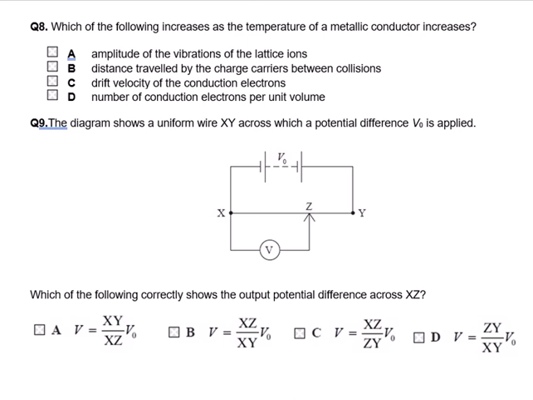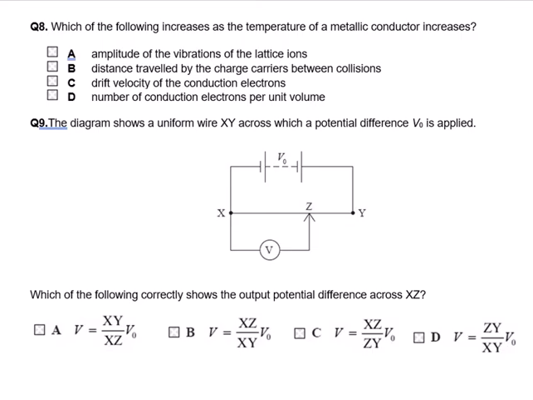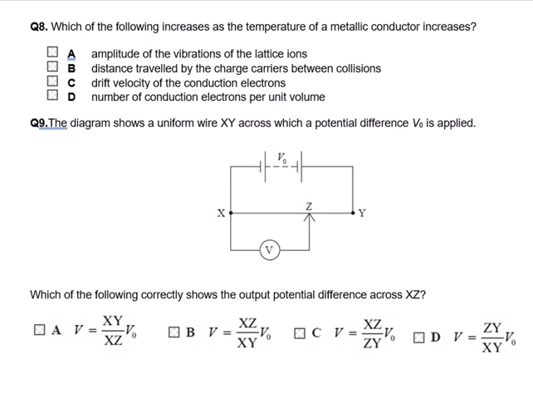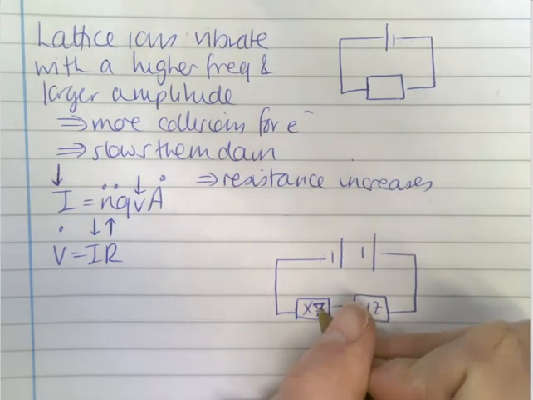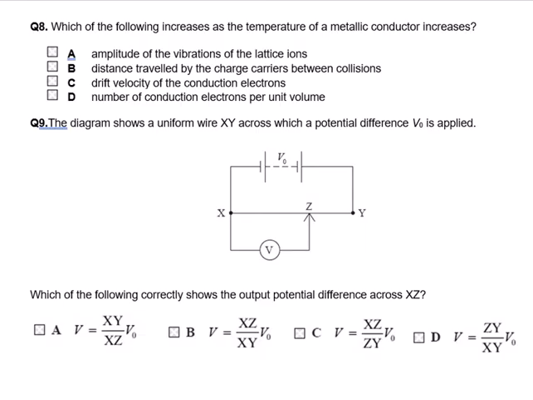Question 9 is a bit of a potential divider question, and I'm just going to quickly draw it out so it's on the page for when I turn over, but I'm going to draw it with a slight difference. So here it is. I've split that up into X, Y and Y, Z. So I've made this piece of wire act as two resistors in parallel, and I want to know what the potential is across X, Z. Oh, I've done that wrong then. Sorry, let me just rewrite those numbers. This is X, Z, and then this is Y, Z, or Z, Y, but yeah, Z, Y, we'll cope.